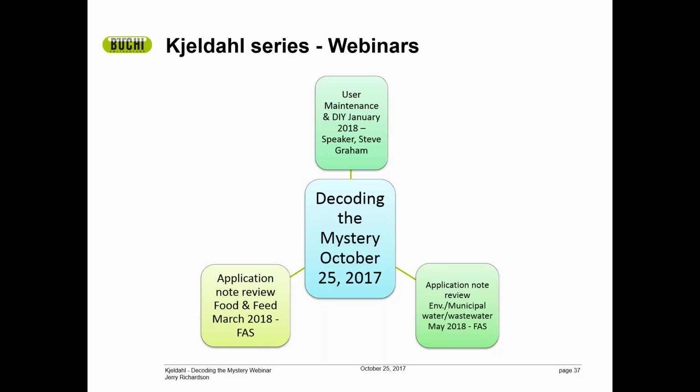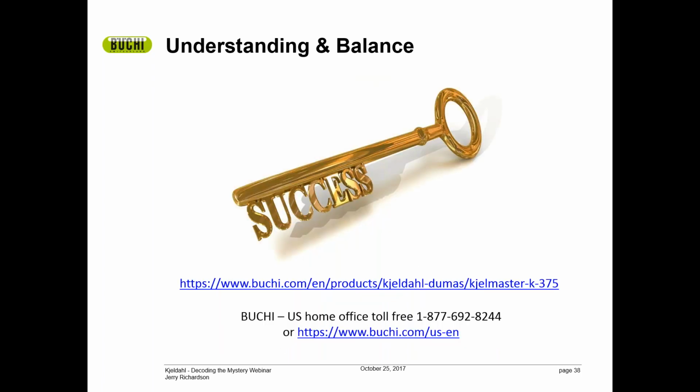And then again, when it comes to the user maintenance, we're going to chop the webinar up into small pieces. That way, if you have an issue with an aspirator, or a question about how this works or how that works, you don't have to go through a 45-minute to an hour webinar. You can go to a 5-minute segment or a 10-minute segment, whatever it takes to cover that aspect you're interested in. Okay, so understanding and balance, that's really the key to success.